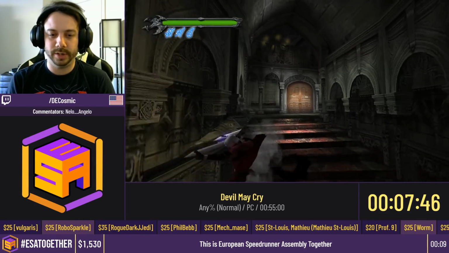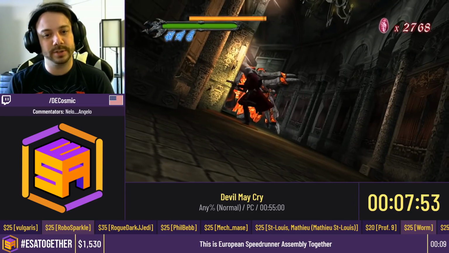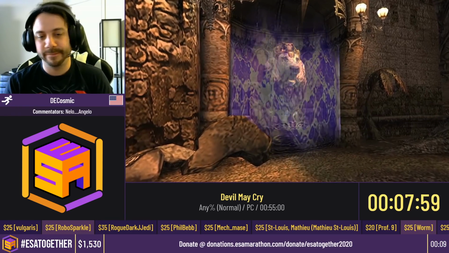I slid off. I jumped a little bit too far to the right there, but nothing too crazy. Just wait on him to stinger his face. Bye bye. So that's Phantom again. We're just going to leave him to his own devices because we don't care about him right now.